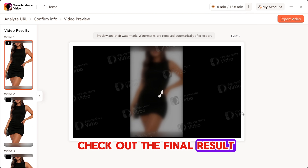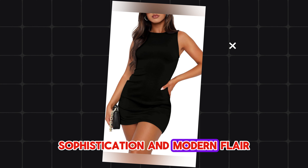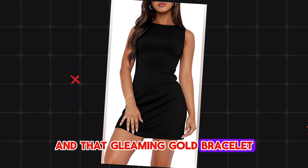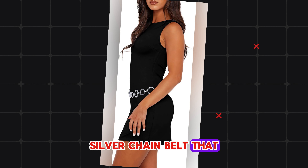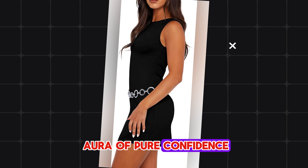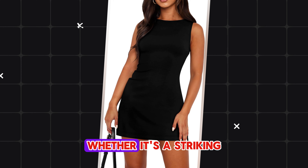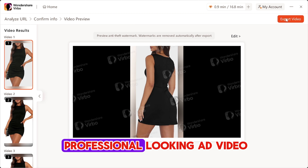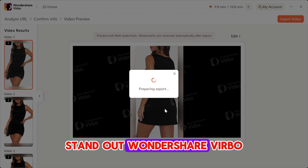"Step into elegance and redefine your style with our stunning black sleeveless dress that perfectly embodies chic sophistication and modern flair. With a round neckline that gracefully compliments your figure and a gleaming gold bracelet shimmering on your wrist, you'll leave everyone in awe. Featuring a sleek silver chain belt that cinches at the waist, this dress not only accentuates your beautiful silhouette, but unleashes an undeniable aura of pure confidence and allure. Watch as you effortlessly transition from day to night." This is truly impressive — Verbo's URL to Video tool did an amazing job turning a simple product link into a professional-looking ad video in no time. If you're looking to streamline your ad creation process, Wondershare Verbo is the tool for you.